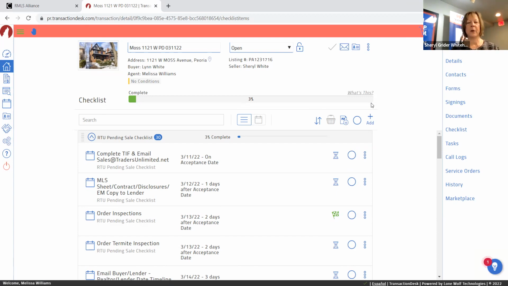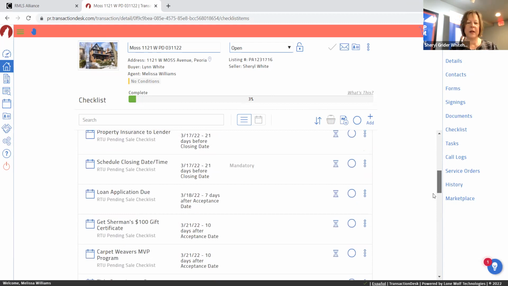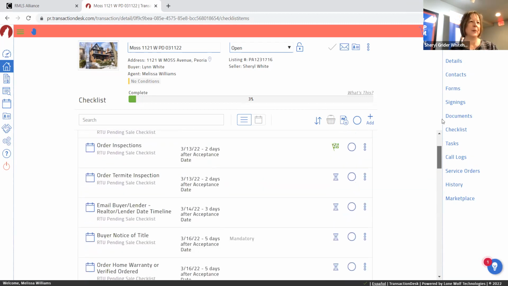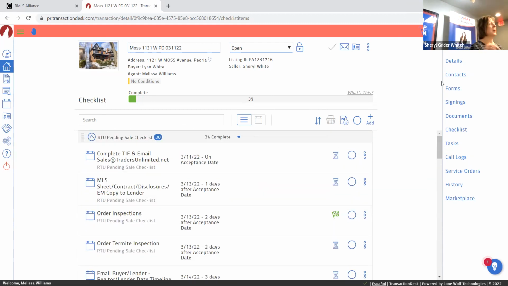And those screenshots are on your pages in your handout. But once that's created, all of these items will be here for you. It will send you a reminder the day before, and it's actually almost 2 days before, because I think it tells you to do it a day before it really is, which is okay, don't panic. I always just go here, am I off a day or what? And once I know I've done it, I just simply hit the hourglass and know that that's been completed.